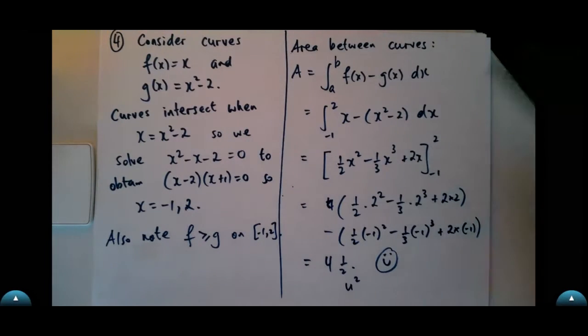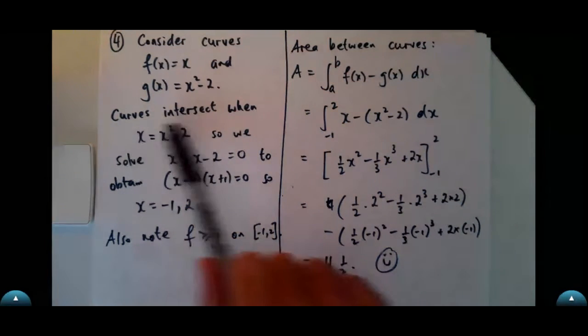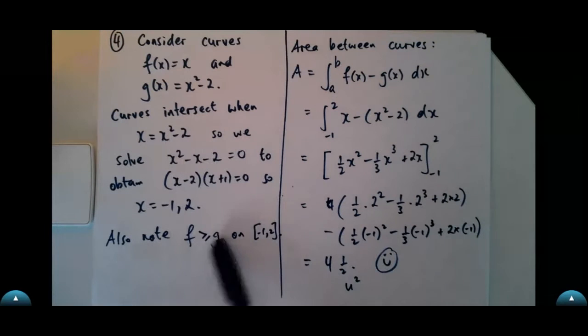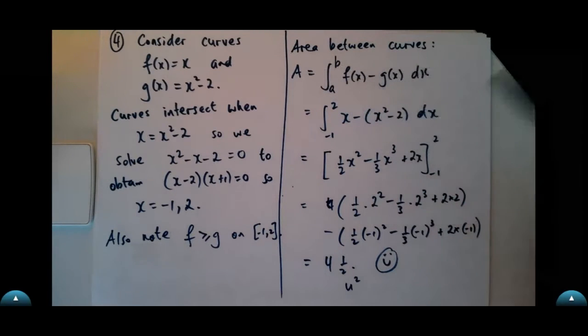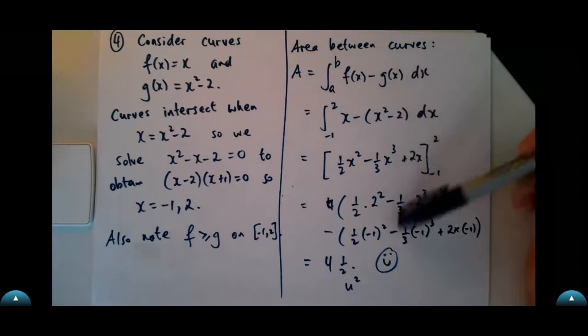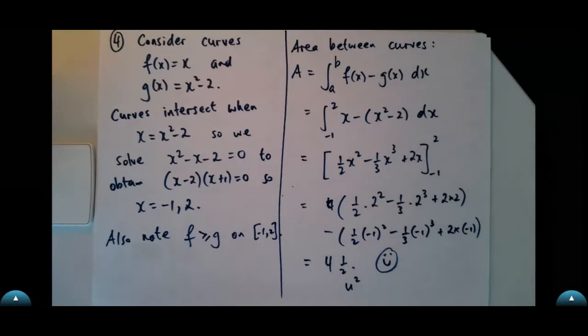So, a couple of strategic steps there. The first thing that I like to do is draw a picture, and I use GeoGebra for that. The second thing is you want to work out where the curves intersect and which curve is on top. Then you can use this integral formula to help you out, and you just compute the integral.